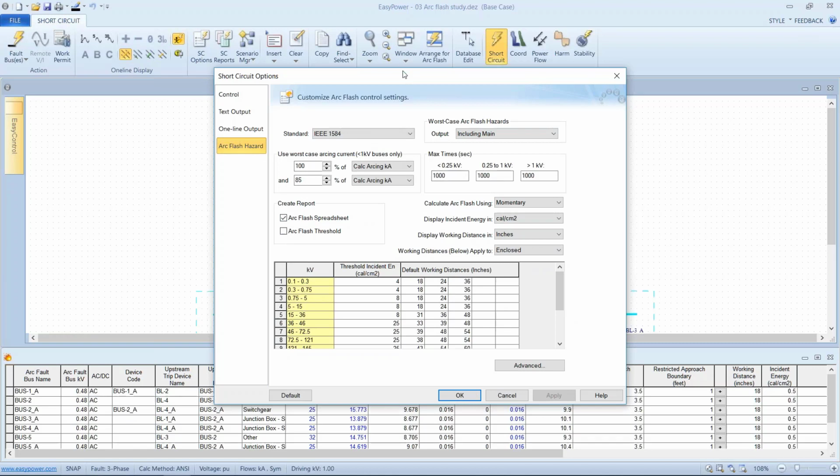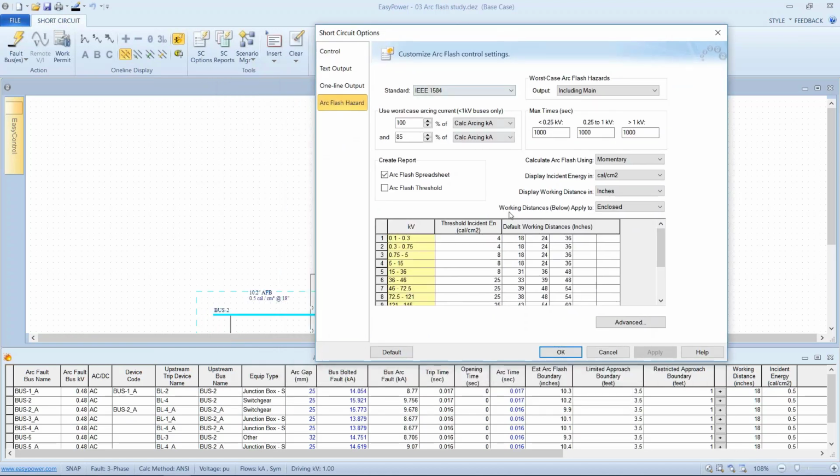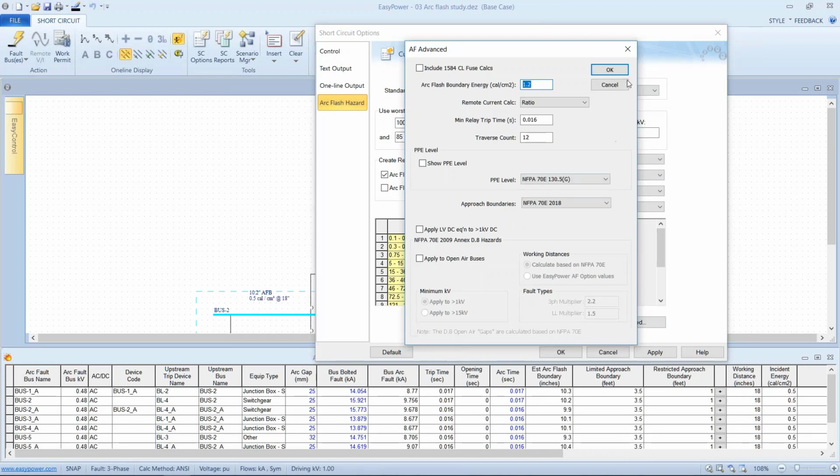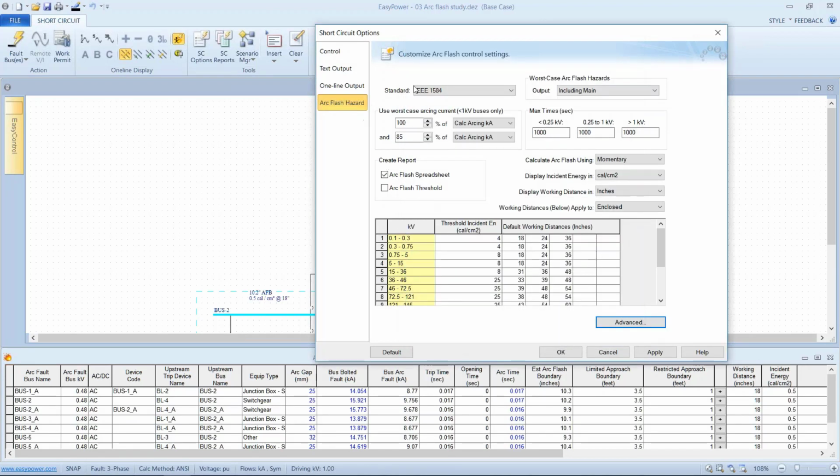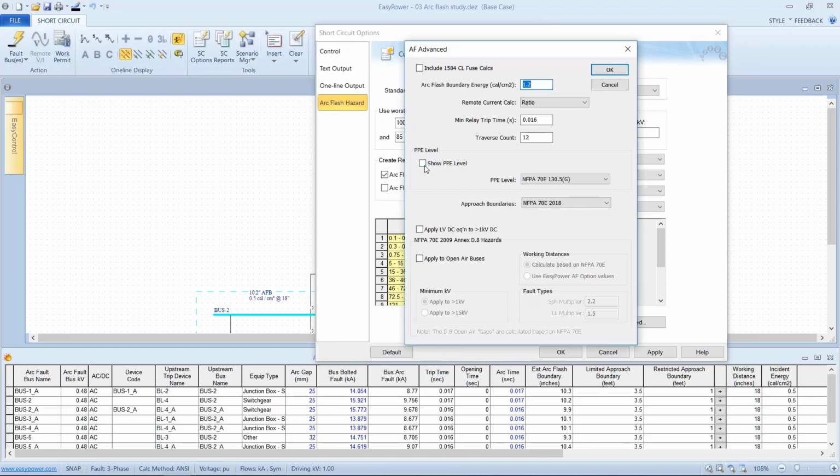Now, while I'm here, I mentioned that sometimes customers want to have an indication of PPE level. If I go to the Advanced tab, again, I'm on the Arc Flash Hazard tab of the short circuit options, if I go to the Advanced tab, the tool will allow me to show the PPE level, which then can be put on the label.